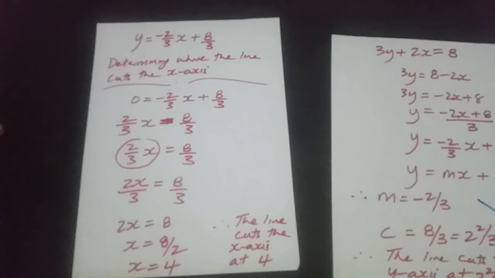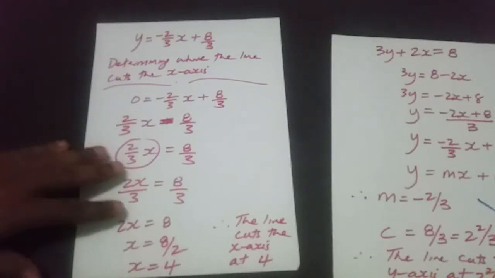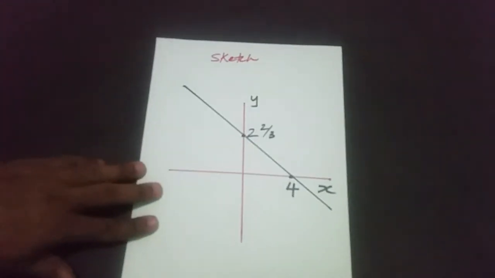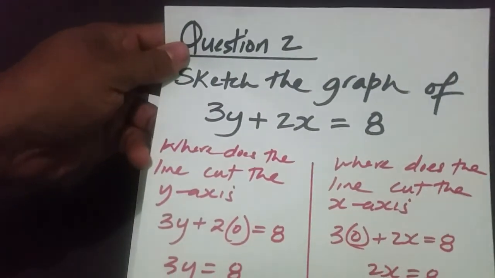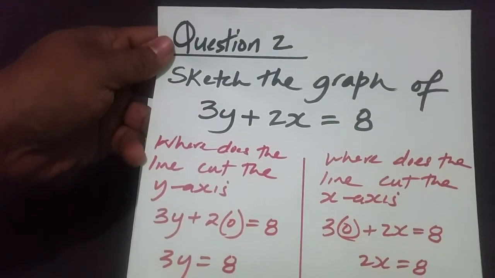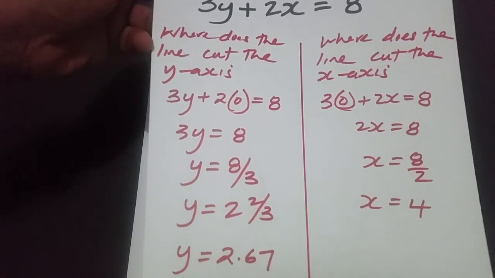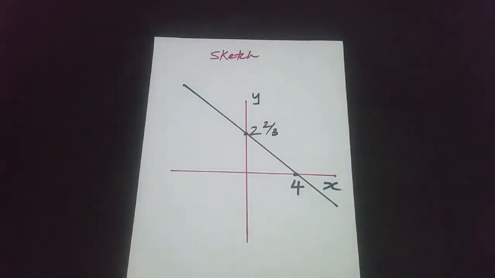So it's very straightforward, and the method that you choose is really up to you. And again, my recommendation is, if the equation is not in the general form, like this one, and they're just asking you to sketch the graph, employ this method. All right? But if the question has other parts that require you to find the gradient, etc., then you go ahead and employ the method that involves changing the equation to the general form.